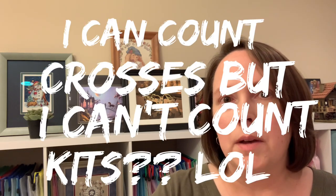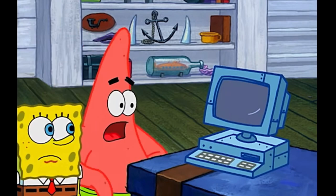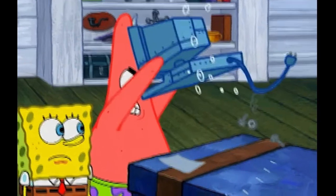I kind of made a mistake when I was counting my kits in my whip parade video because I think I put that I had 18 kits, but what I realized after that was that I wasn't counting my Gold Collection petites kits and I wasn't counting my non-Gold Collection, just the regular Dimensions kits. So I actually have a few more than 18, but I'll show them to you today so you can see what I have in my stash.